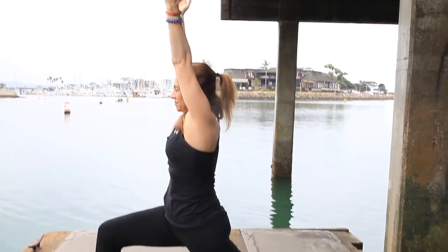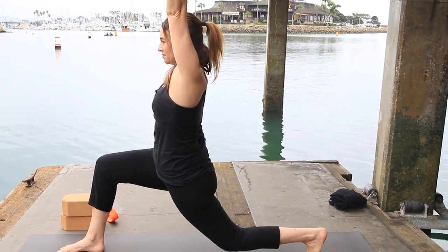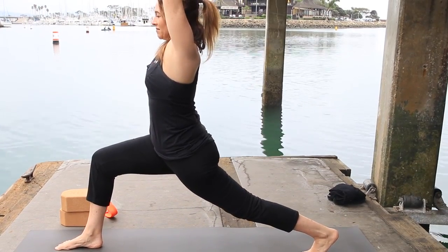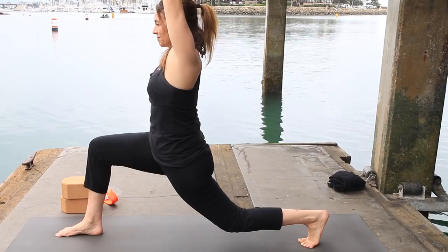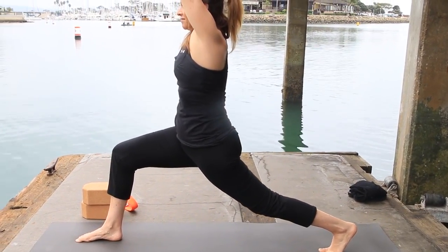Reach up through the arms, tailbone's lengthening down, buns are lengthening down, and then bend that back knee and then straighten it. And then inhale, bend it any amount as long as it didn't hurt you. Exhale, straighten it. If it does, keep the leg straight or again, knee on the floor.